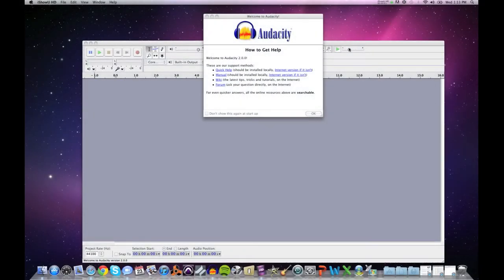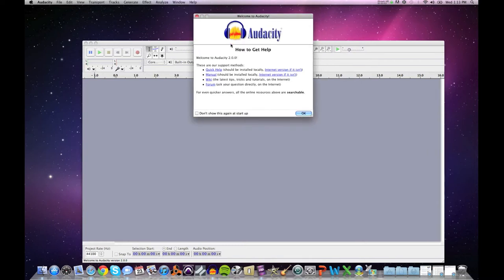So when you launch Audacity, the first thing that should come up is you'll get an Audacity window and you'll get this Audacity pop-up screen, how to get help. And there's just so many resources on the web on how to learn Audacity. For the money you pay for Audacity, which is nothing, it sure does come with a lot of help and support, and you sure do get a lot with it. You can click on the quick help. You can click on the manual online, and they also have a wiki page and a forum to ask questions directly. And not to mention, if you are a SuchAVoice client, you can always go to, again, suchavoice.com/support, and we have some resources there as well for you.